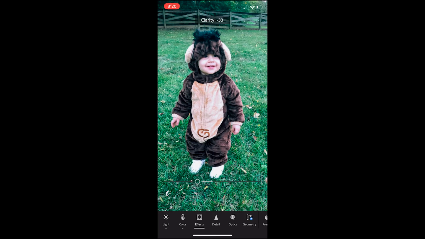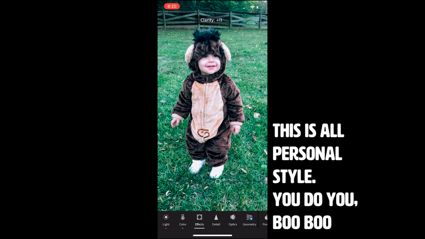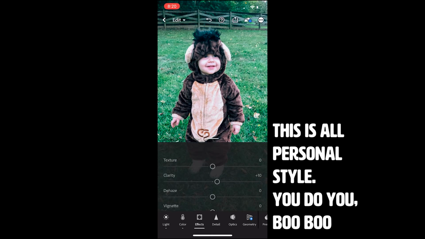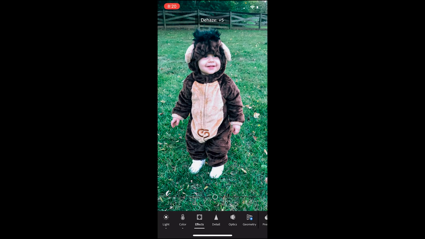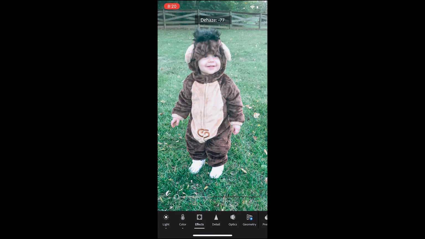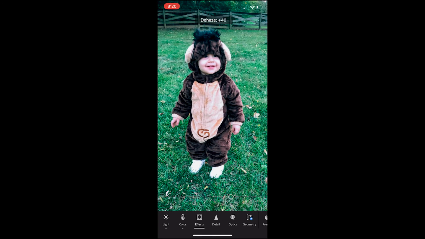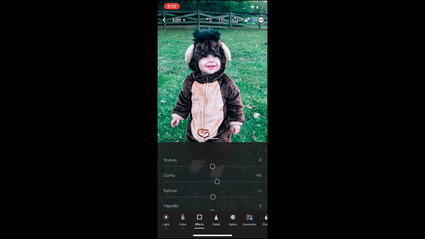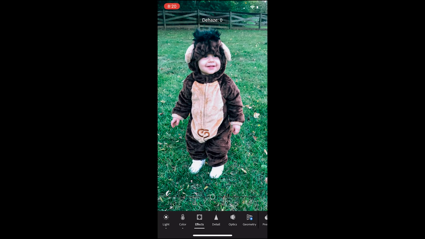Don't really like it all that much. Clarity, I would say the same. I really don't like to use it on human faces, but there are photos that I think it makes sense for. If it was a more zoomed out photo and not so much about her face. Dehaze. Oh, there we go. I was wondering why it wasn't changing much. This is another setting you can use if you don't want to mess with your contrast too much, though you can hit the dehaze a little bit later.